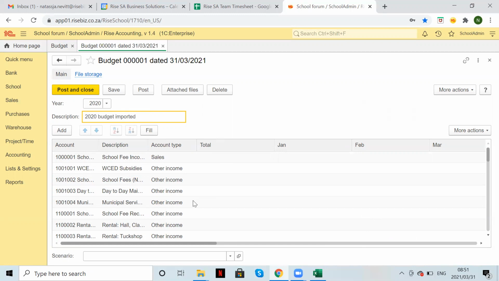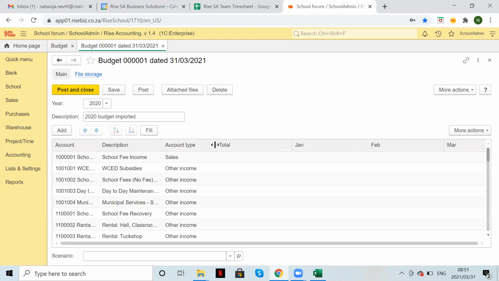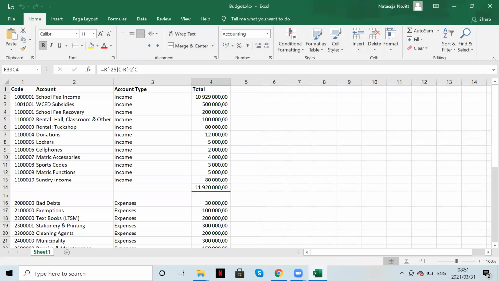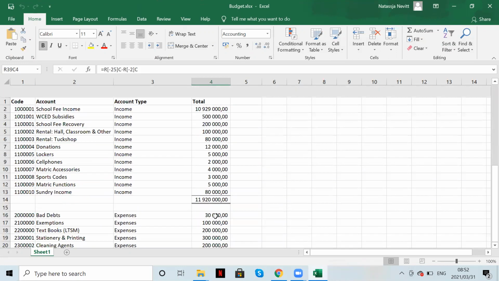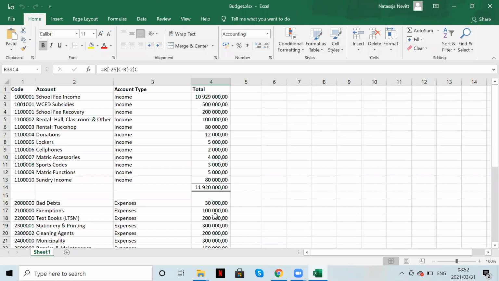Okay, and now your budget can be done in many ways where you can put the amounts monthly if you do the budget monthly, or you can just put it in the total column and the system will split it automatically. Okay, so I'm going to use it that way, put in the total column and let the system split automatically because that's how it's done in my approved budget. Okay, with my budget, I just like to copy and paste because usually there are cents involved and things like that. As I said, this is a very simple budget, which is just for this demo purposes, but the budget usually is not like this.